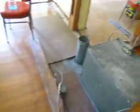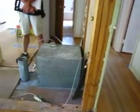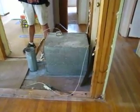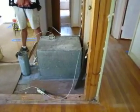Questions? We have so many. Okay. So really, that return is going to need to stay at floor level. So more than likely, you're going to need to put it in one of these newer closets, at a low level, and then maybe not have a full closet is what you'd be looking at.